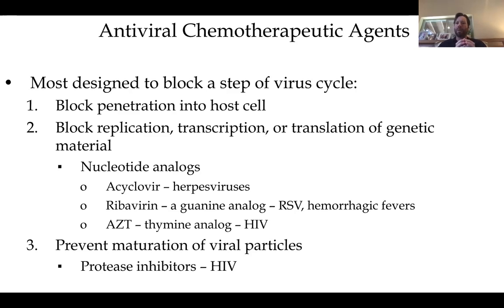So remember, going back to virology, we talked about how viruses have to get in the cell, they have to uncoat, and then they have to replicate, and then they have to go back to a specific site in the cell and reassemble, and then leave the cell by budding or by lysing the cell. And so we can prevent that from happening. We can say, okay, the virus gets in, the virus uncoats, the virus replicates, but we're not going to let the virus mature to new virions or viral particles.